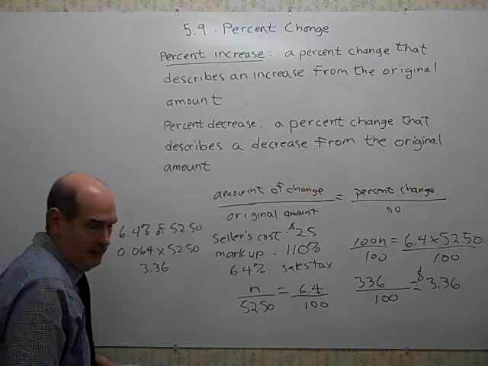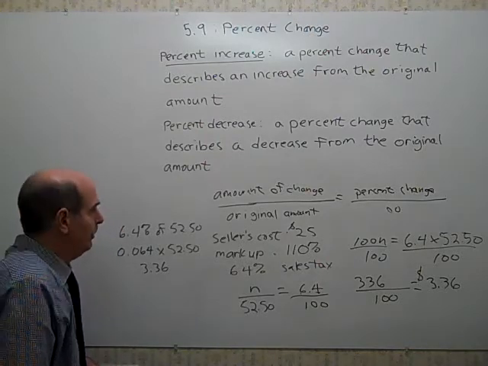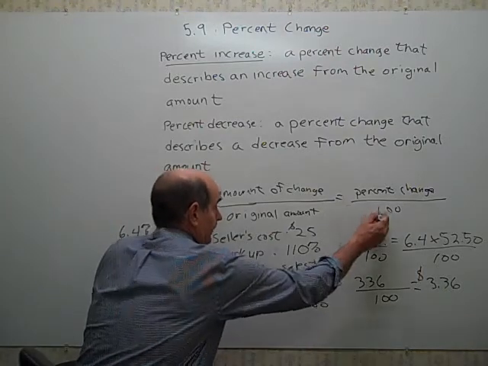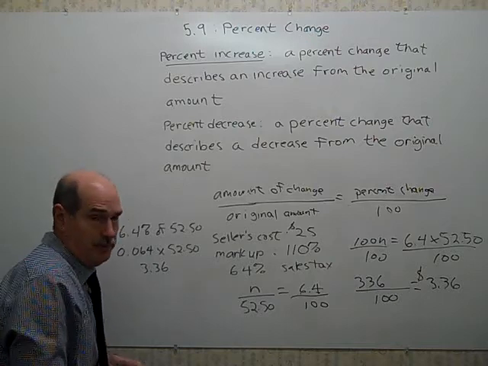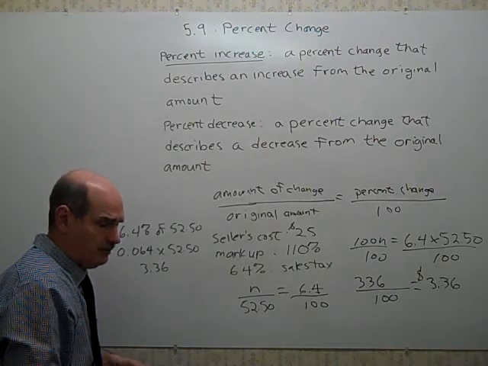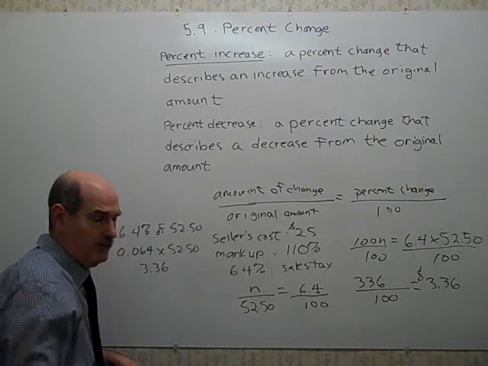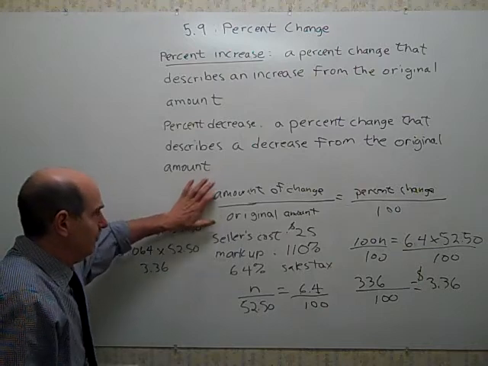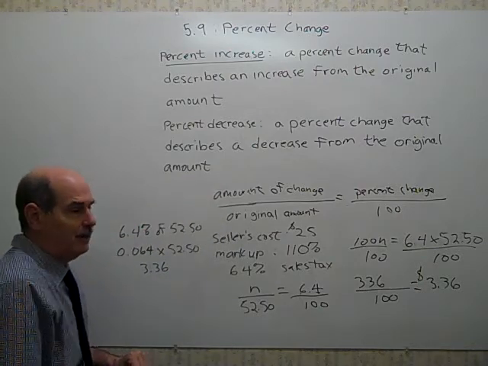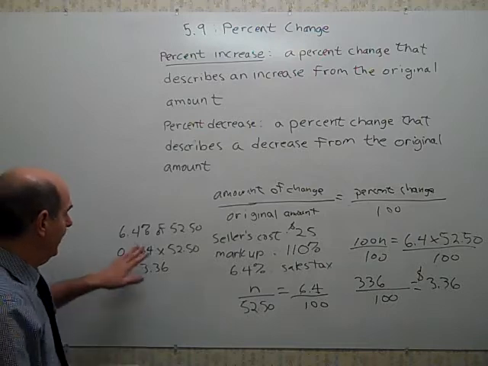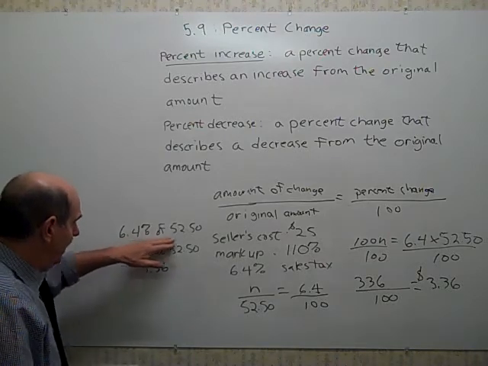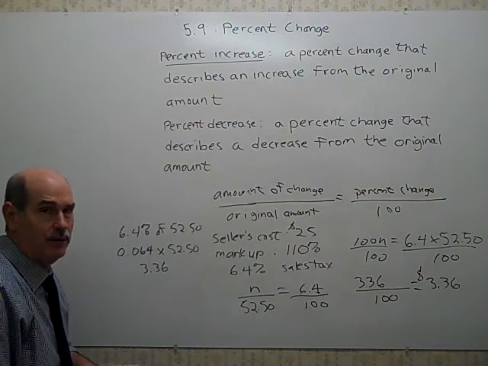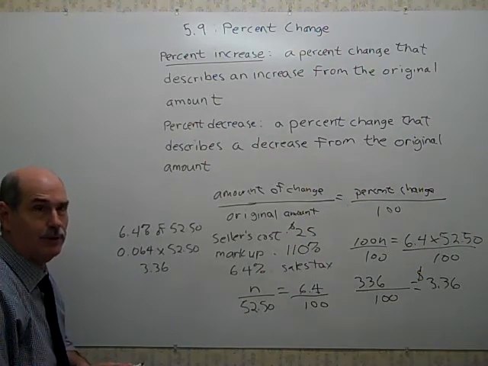So, you should be able to use both proportions: the amount of change over the original amount equals percent change over 100. Or you should be able to use equations. But the focus, if you study page 122, is exclusively devoted to how you would solve it using this approach, which is using proportions. But you can use what we had learned earlier about how you can translate a word phrase into a mathematical statement. Both ways of solving this problem would work for you. Thanks.